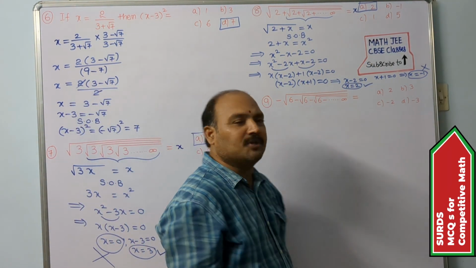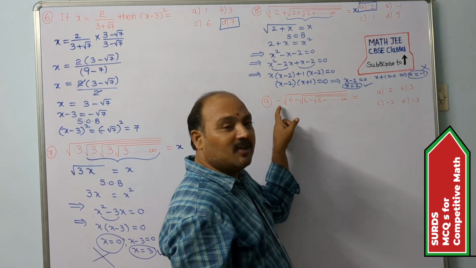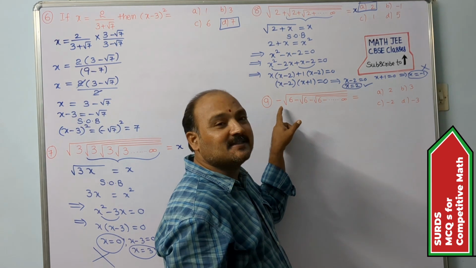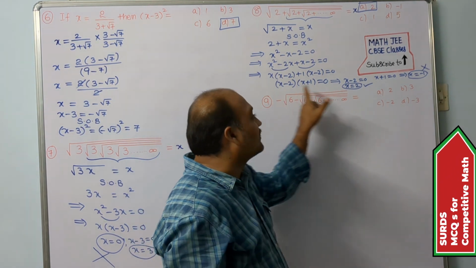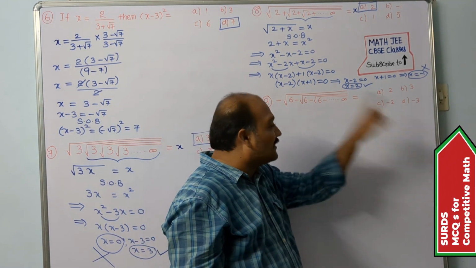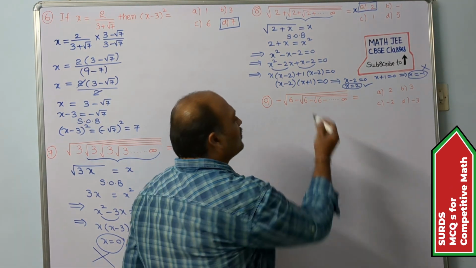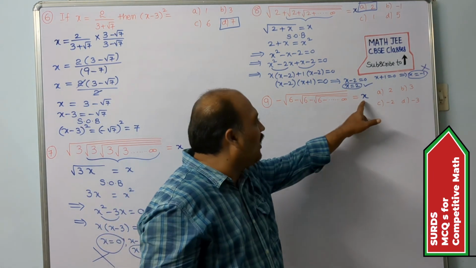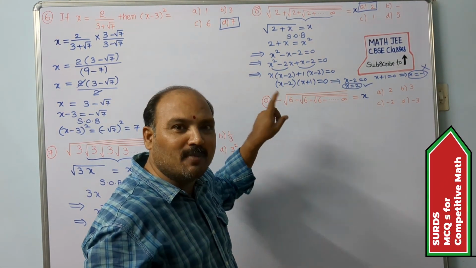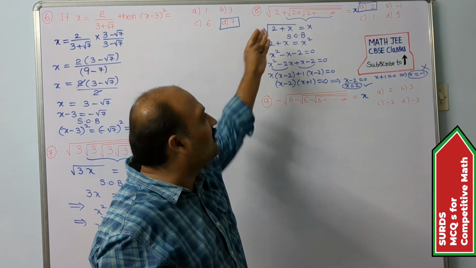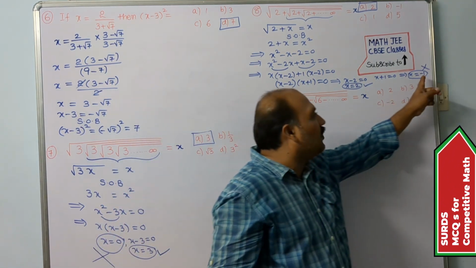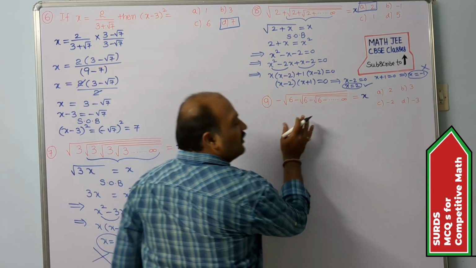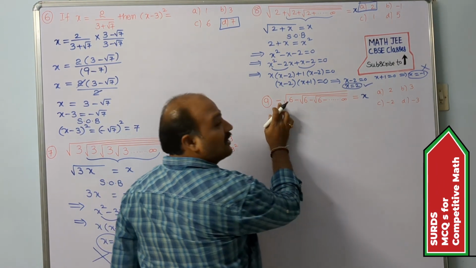Now come to another question, but here observe carefully in question number 9, minus is there, dear students. Minus root 6, minus root 6, minus root 6. This also I am taking as x. The x value is negative. You remember, it is a negative value. Here it is positive, that's why in the remaining cases we only consider the positive value. But here, in question number 9, the x value is negative.